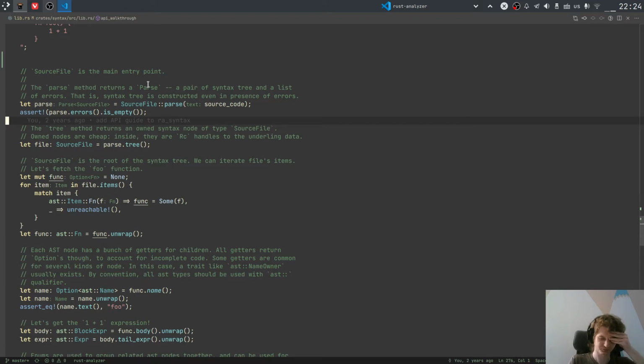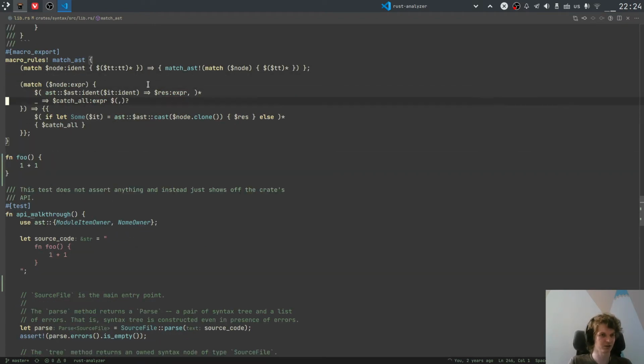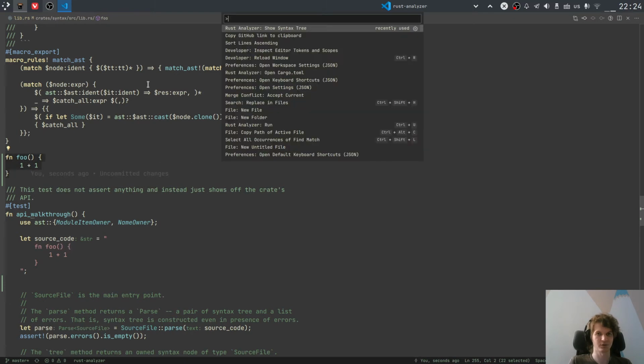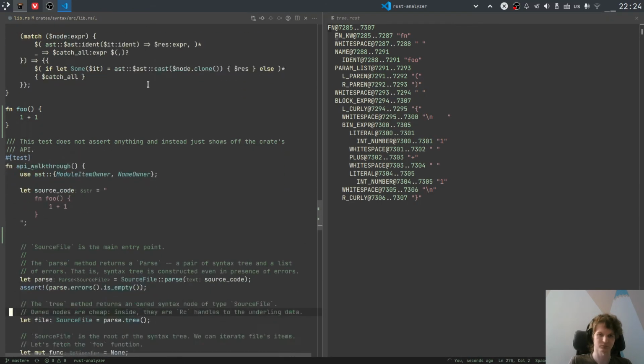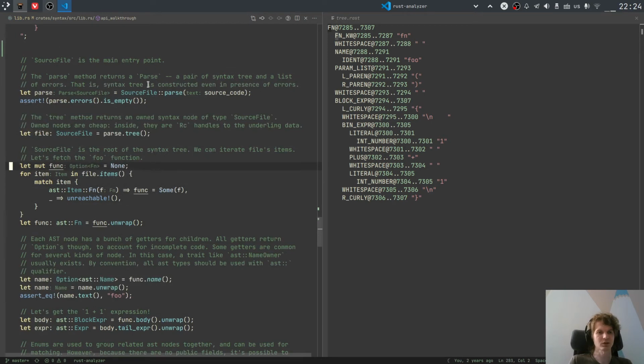Okay. So finally, we've extracted this source file, and let me actually restore this back. We extracted the source file, and again, source file is a specific AST node corresponding to the root of a file. It's not just some abstract file. And this AST node has a well-typed API.